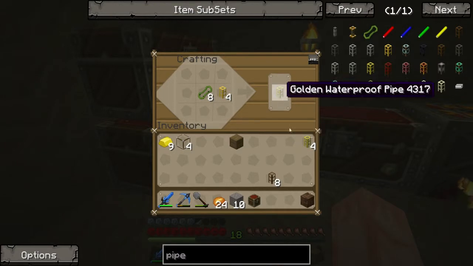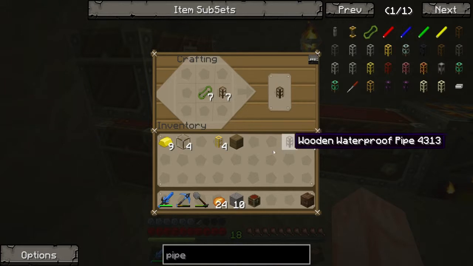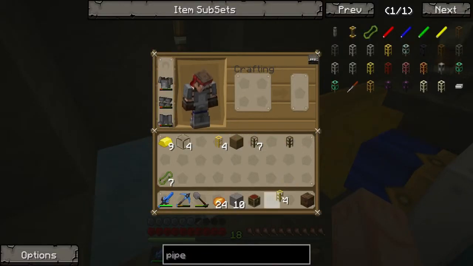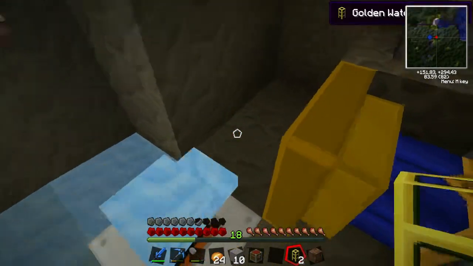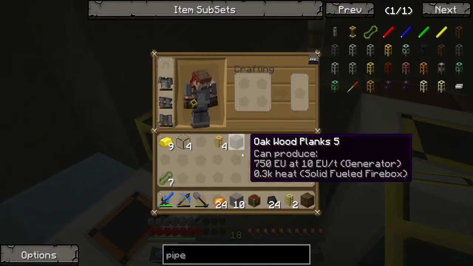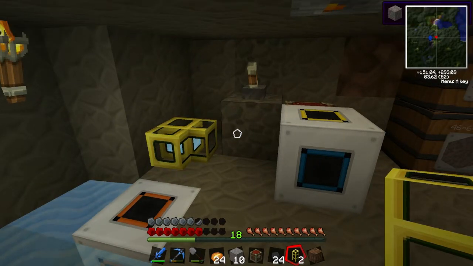So I'm going to make that many, I think 4 for now, and I'll make one of these waterproof ones. And what I'm going to do with this, I don't even know if I need the wooden one. Let's find out here. We'll put this on here, and we'll put this right there. Oh, and it blew up the Hobbyist engine. That was spectacular. Fail. I'll be right back when I make another engine.